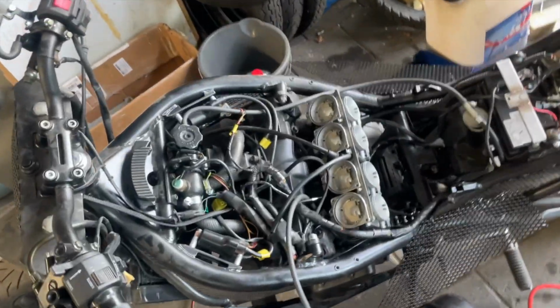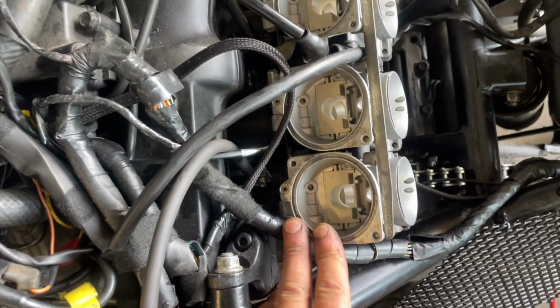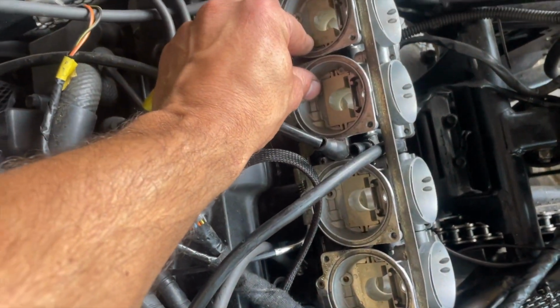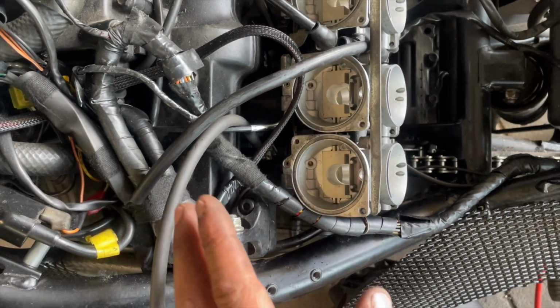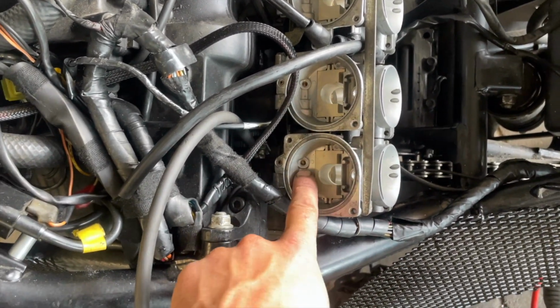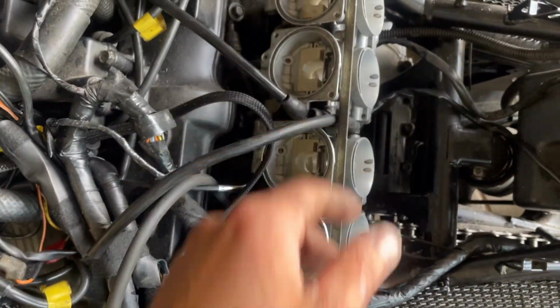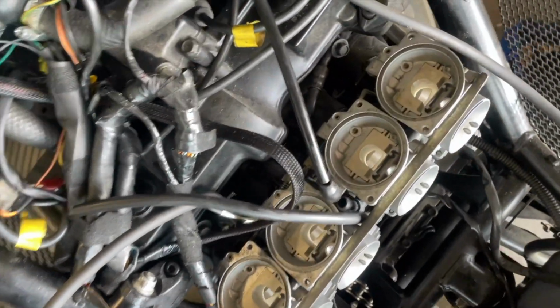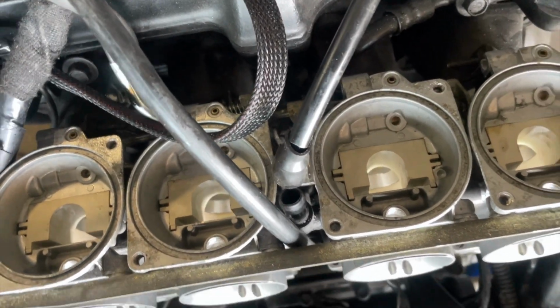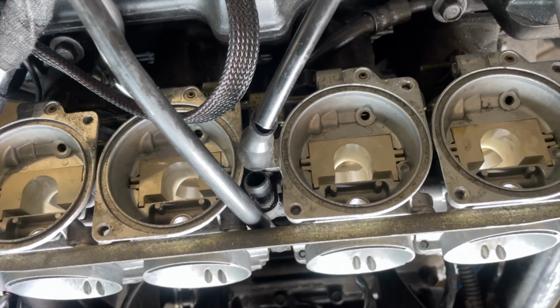After trying and trying, I keep getting nuts in here. Okay, I found something. Two were opening when I was doing the choke, but the other two didn't react. This one actually was stuck, so it didn't move. But now the four react, though this spring seems not to be the original. So let's show it. There you go. Now it's open. Four of them are open.